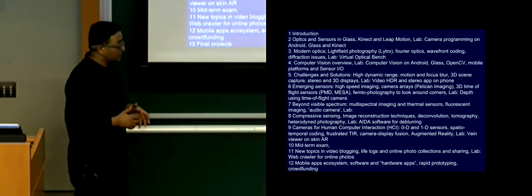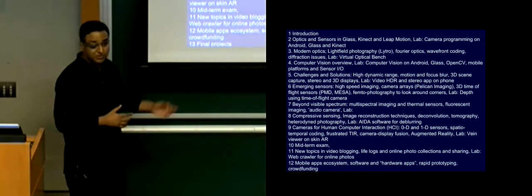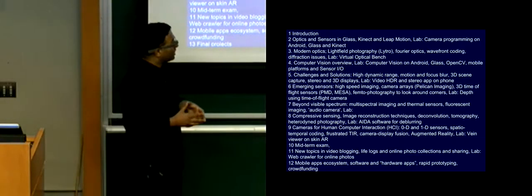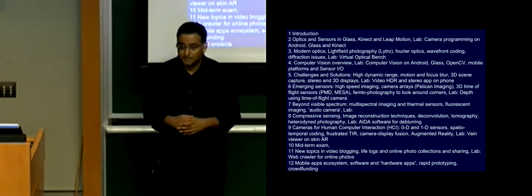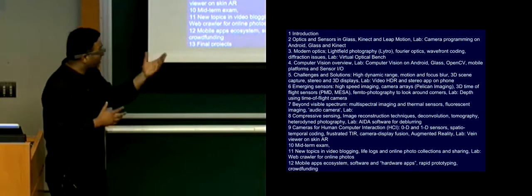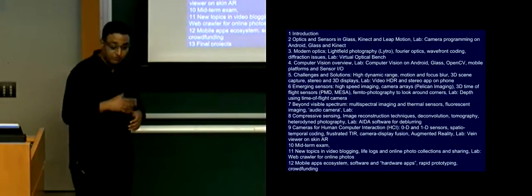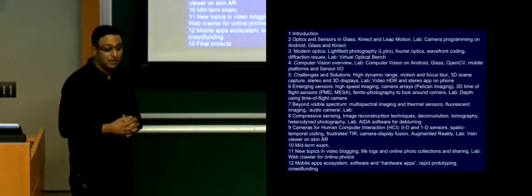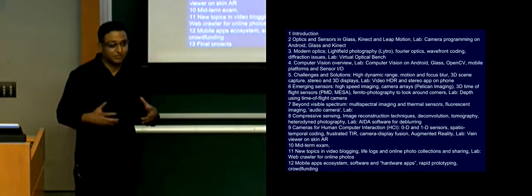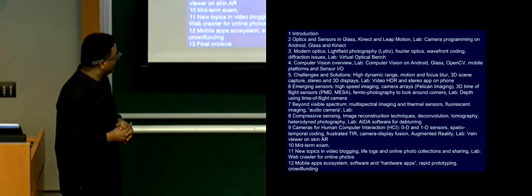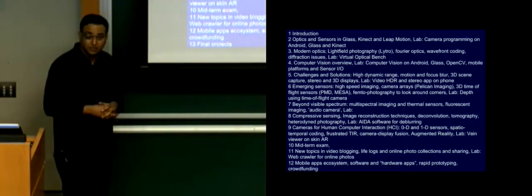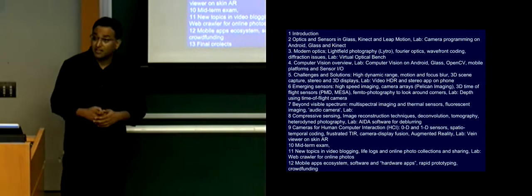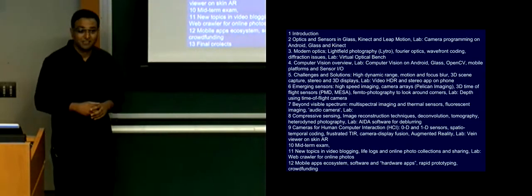And then we'll spend a lot of time throughout the semester thinking about the ecosystem of apps and what it means to create not just software applications, but also hardware applications. We'll see many examples of that here. These are attachments, and how rapid prototyping is changing that world, as well as crowdfunding. One of our co-instructors is Rick Fulop, who's a very well-known entrepreneur himself, but now is a venture capitalist at Northbridge, and he looks at lots of such gadget-based companies. He and I are also part of Start Labs here on campus, which promotes entrepreneurship. And then, of course, we'll have a grand finale with cheese and wine, but more importantly, your final projects.